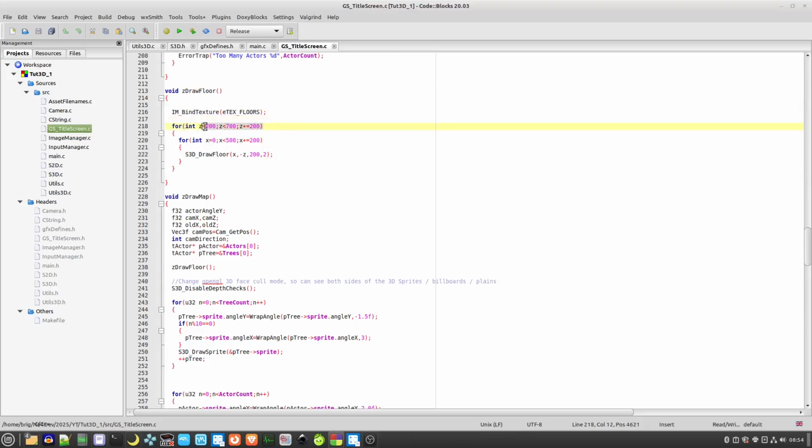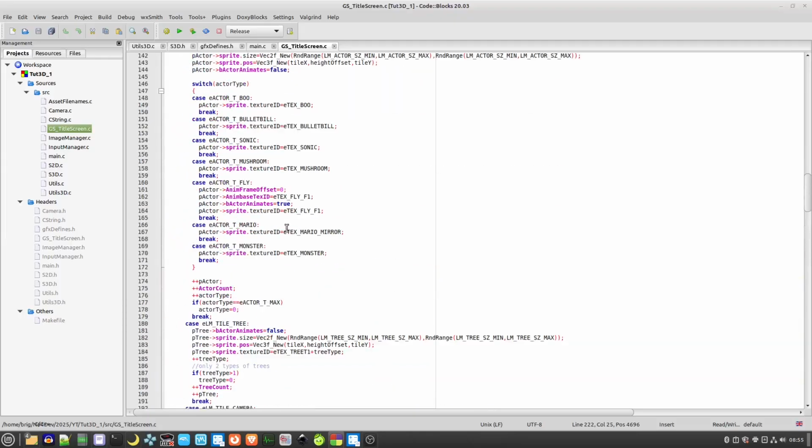So you'll see that the z-axis goes from 200 to 700, but it's actually going in the negative z-axis. I usually orientate everything in the worlds I create so that they start at 0 and then go forward.